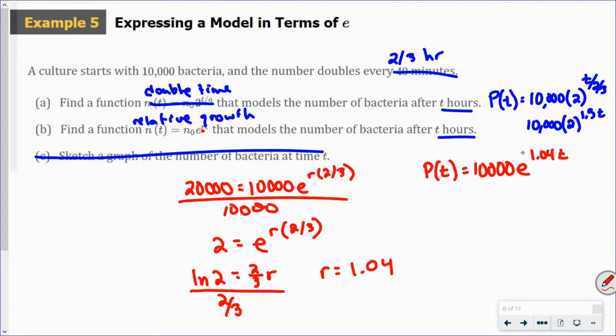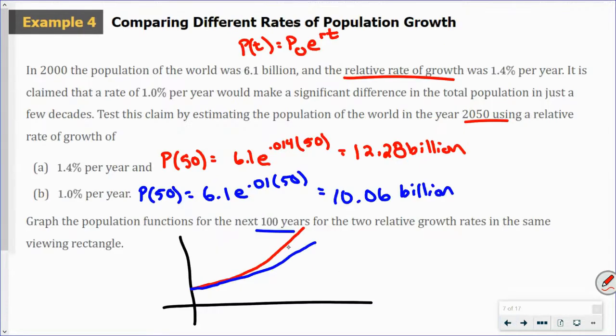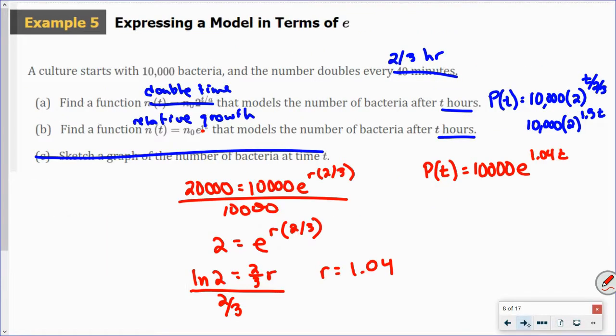Now, these will slightly differ on the graph, and that's why it kind of wanted us to graph it. They slightly differ, kind of like how this one over here differed on a big scale, but these two would differ just a little bit. That's because here we're using 2, and remember e is 2.718, so we have just a little bit different values there.